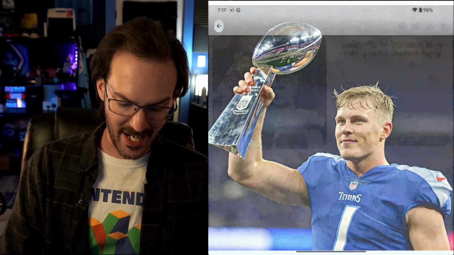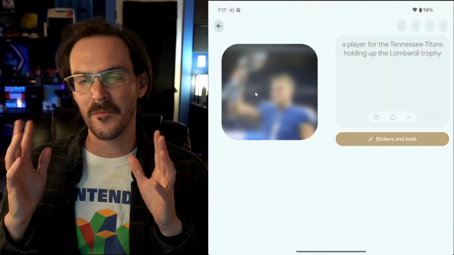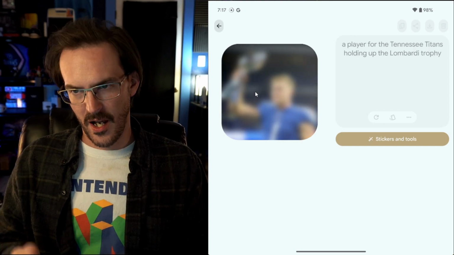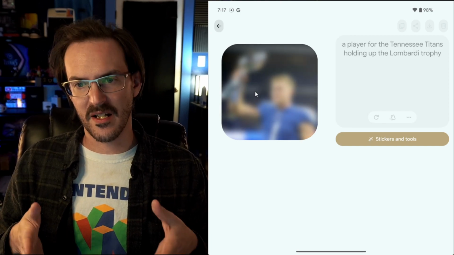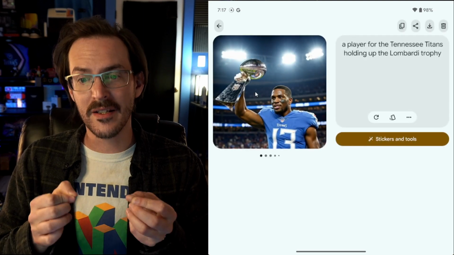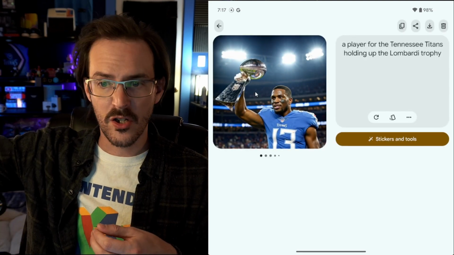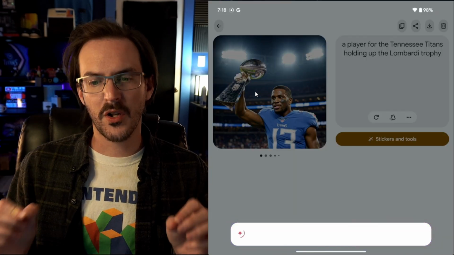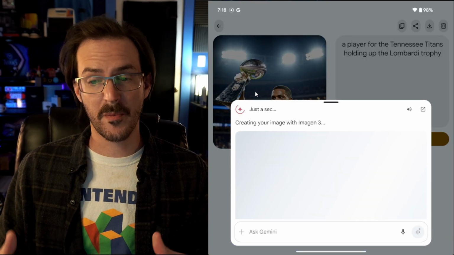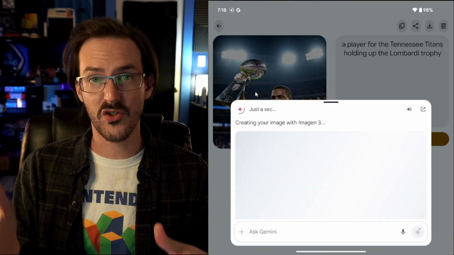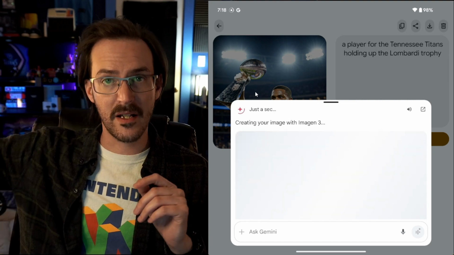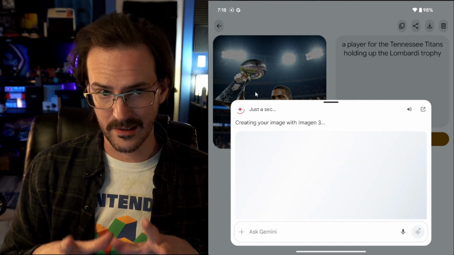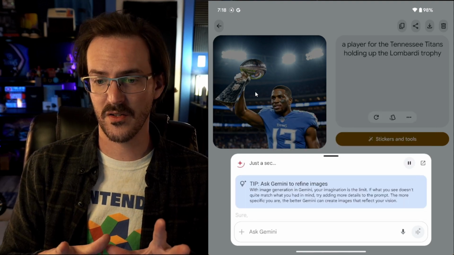But again, guys, we're generating this incredibly, incredibly quickly. That's the thing about Pixel Studio that kind of sets it apart, is that it's happening on device. This is not being sent to the cloud and then returned to me. You can do this exact same thing with Gemini proper using Imagen 3, but this is happening in a data center and then being sent back to you. So it's going to take a little bit longer, and you're going to see this in real time.